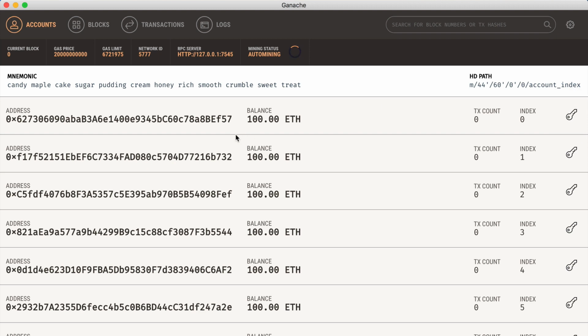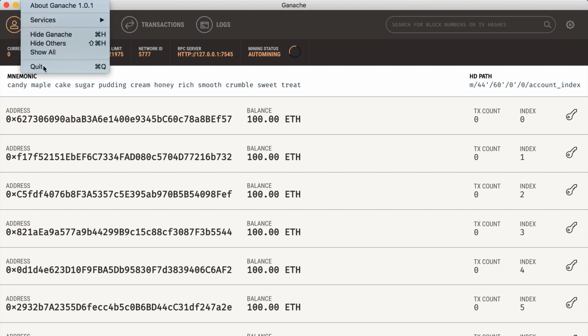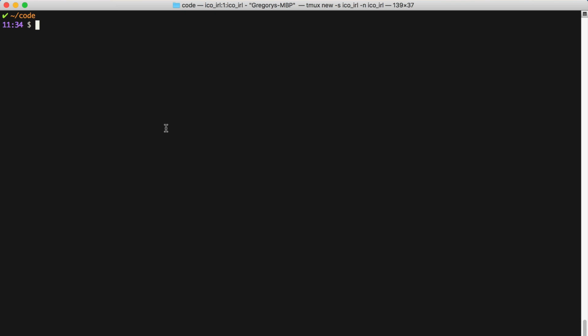user-friendly interface here, but I'm actually not going to use the GUI version of Ganache. I'm going to use the command line version, or the CLI version, of Ganache in this tutorial for a couple reasons. Quit this first. The first reason is that we're going to write a lot of tests in this tutorial, and I'm going to be starting and restarting Ganache over and over again towards the end of this tutorial, in particular when my accounts start running out of Ether.